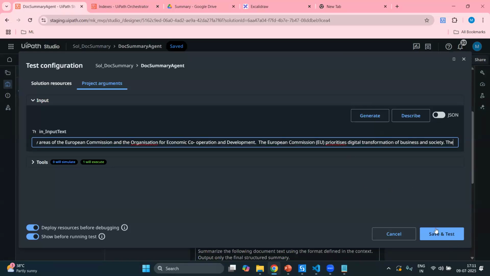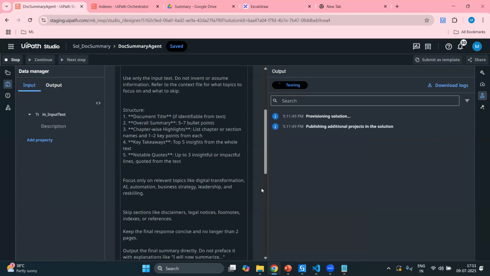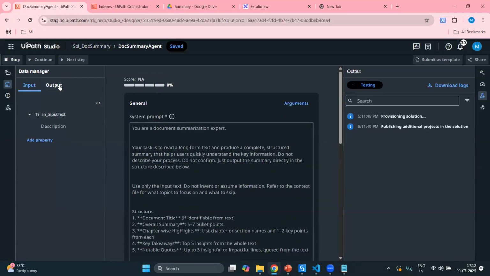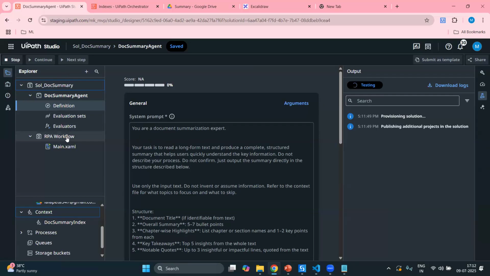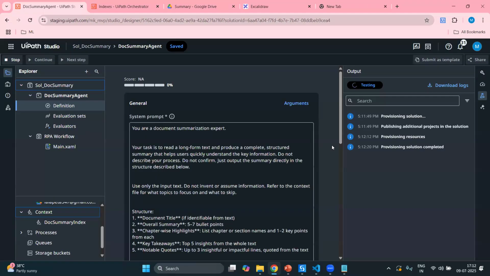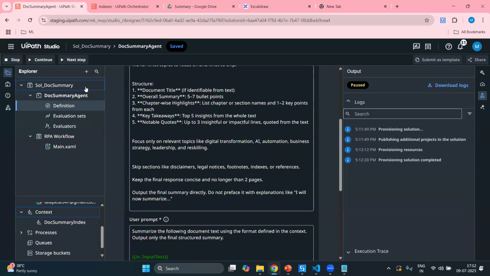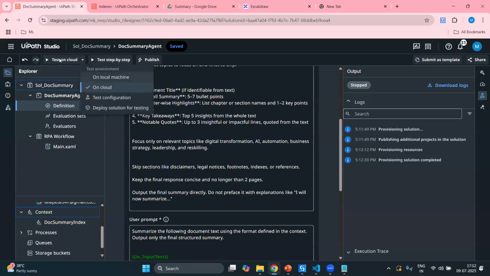I'm just giving the sample text to that and clicking on save on text. In test workflow, let's run the agent. Instead of running and start relation, I'll just run the agent.